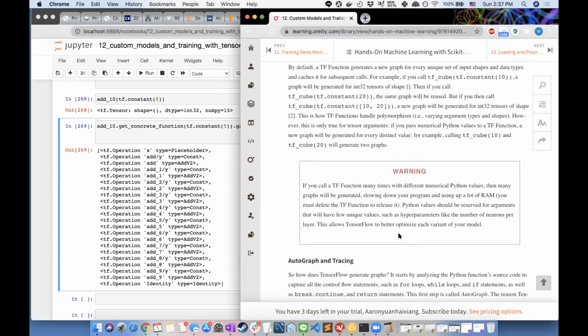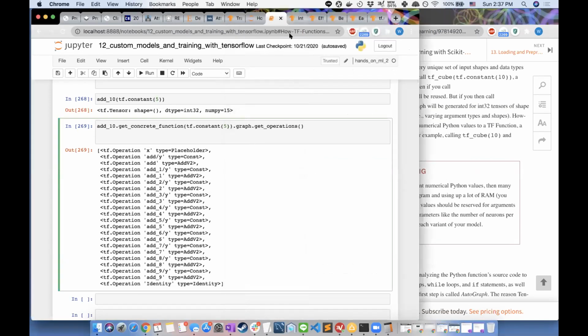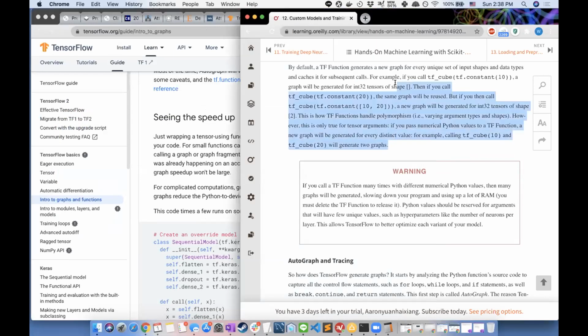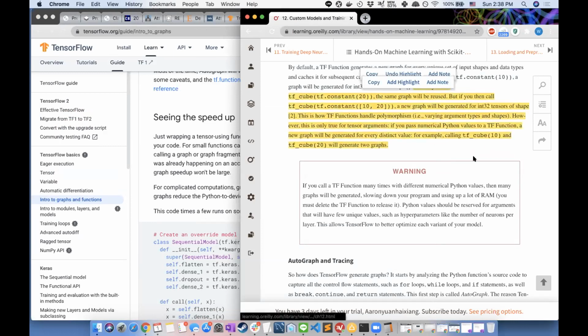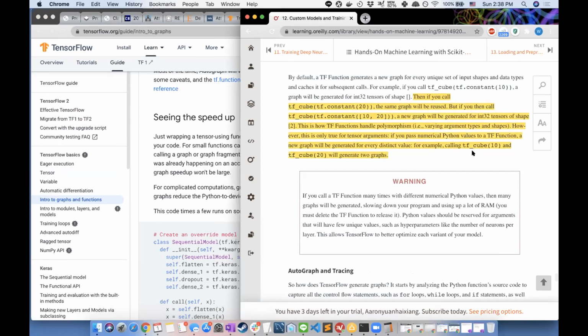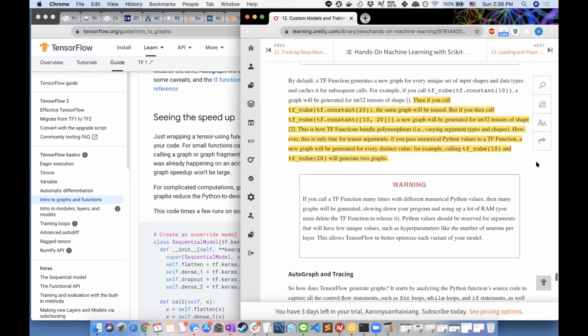In fact, in the paragraph above, where Wenchang has it on the PDF, he tells you that if you call functions with varying numbers, it will create a new graph for every new Python value. For a Python value, irrespective of whether it's the same shape or size, you will create one more.